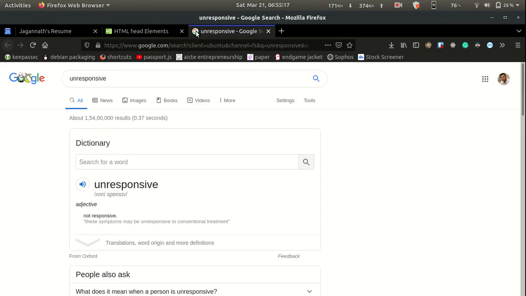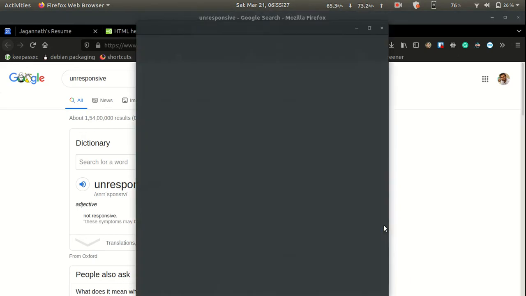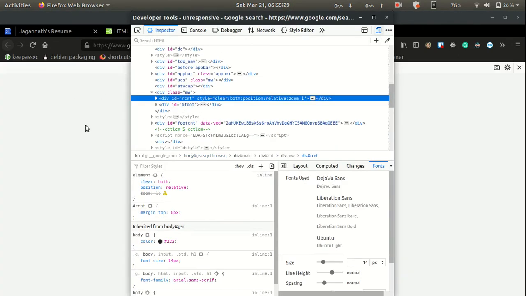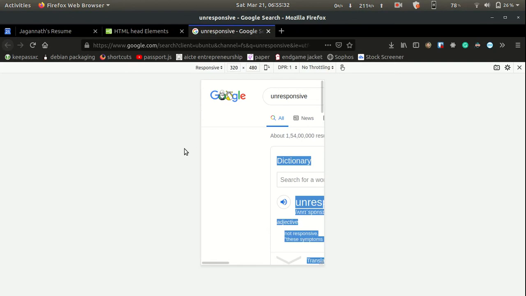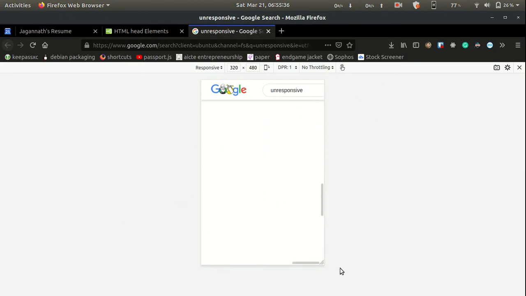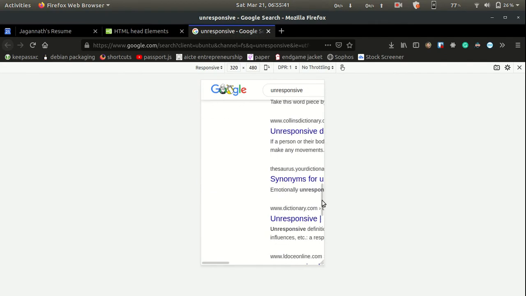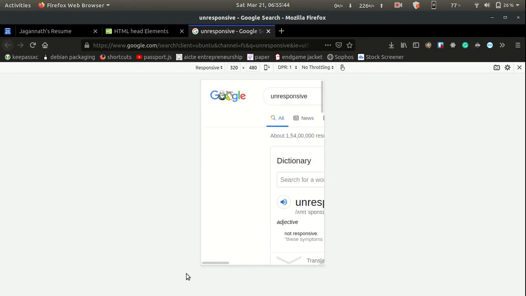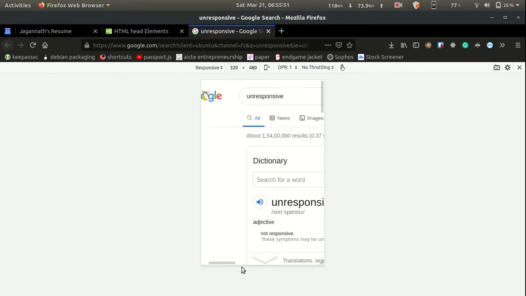optimized for both. When a website is optimized for both, it's called responsive, and when it's not, it's called unresponsive. I'll show you an example of unresponsive. Like Google here right now, it is unresponsive. So on a mobile screen, this is how, okay, it isn't true actually, because Google has another way of being responsive, but this is how an unresponsive website actually looks. Google is not unresponsive, again, but I'm just using this as an example.